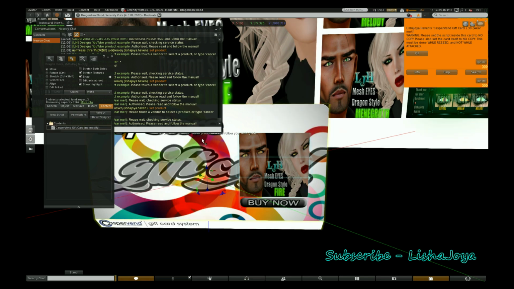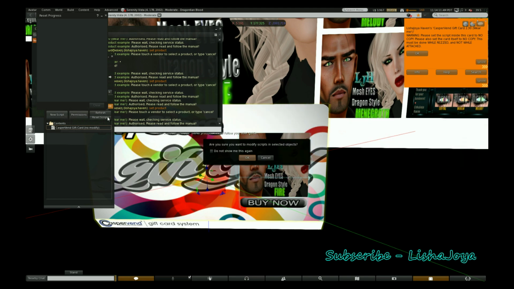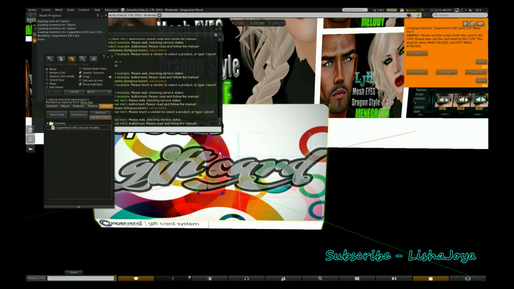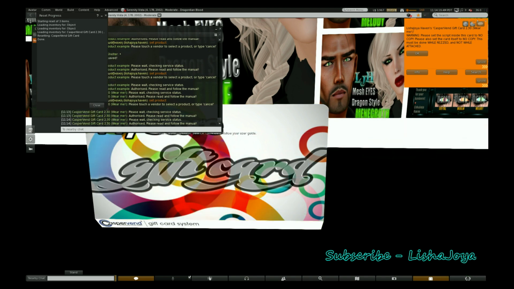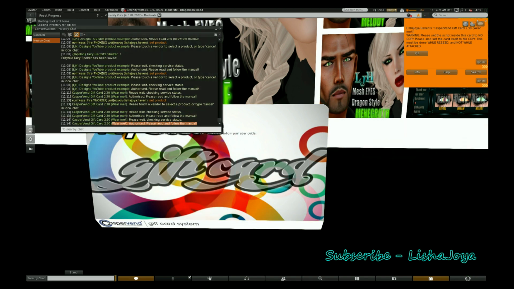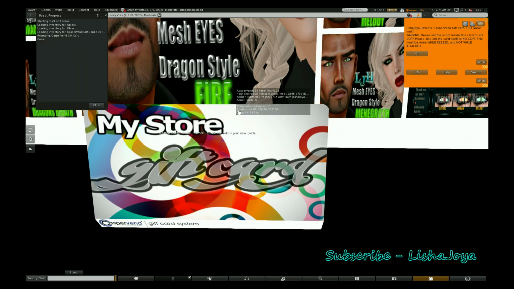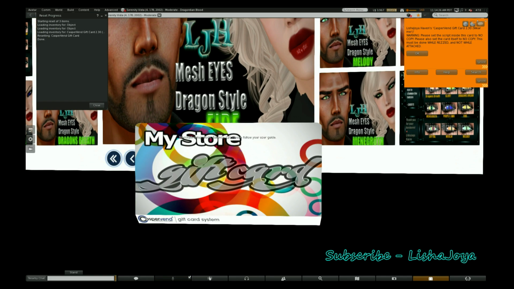That is simple, and then just reset the scripts and say yes, I want to reset the scripts. I always reset the scripts. And then it says authorize, please read and follow the manual. So now your item is officially authorized.